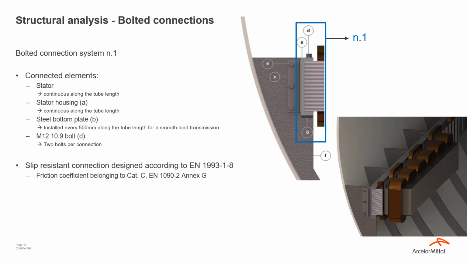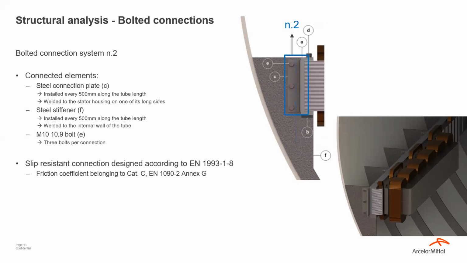And that is all done with Eurocode calculations, but we go further also in terms of the structural analysis. I just wanted to give a brief overview. This is here regarding the bolted connections on the back side. And it's also explaining why we have worked with these plates every 500 millimeters and why we are working with a combination of systems that are stiffeners and that are also products on the longitudinal side along the tube.